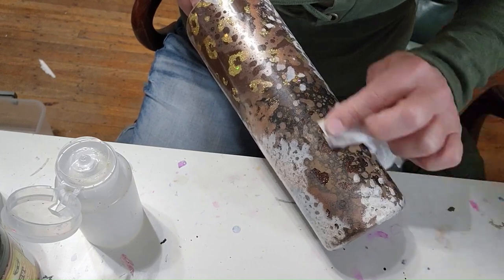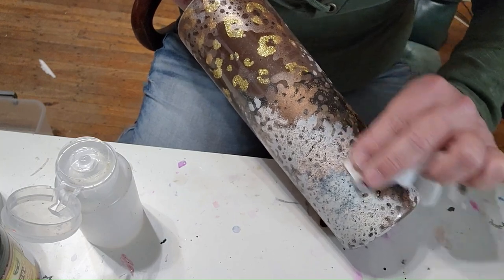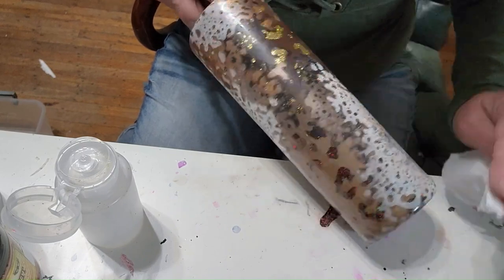I love the look of the Dawn Power Wash. This has been a real popular cup for me here lately. I made myself one and it kind of stemmed from there.